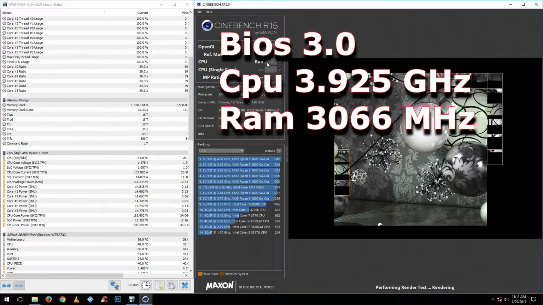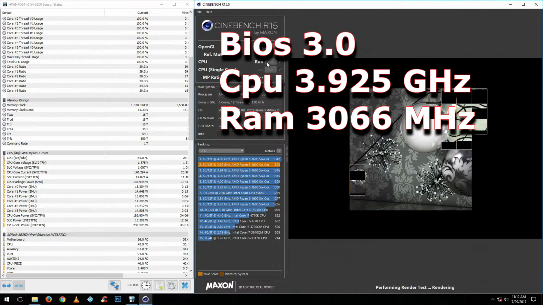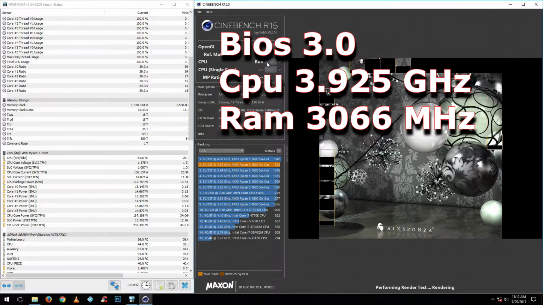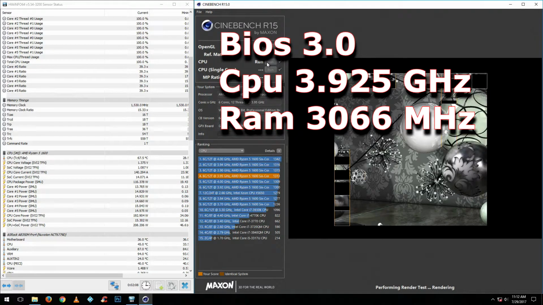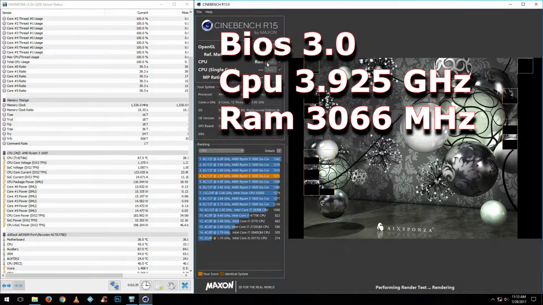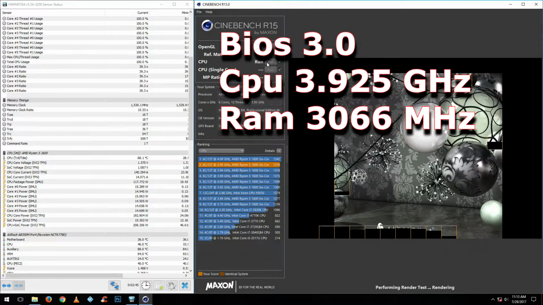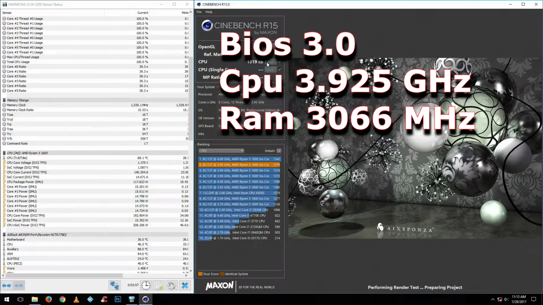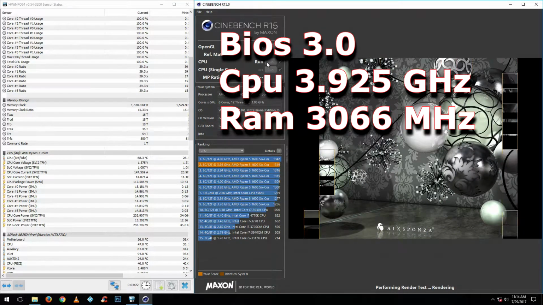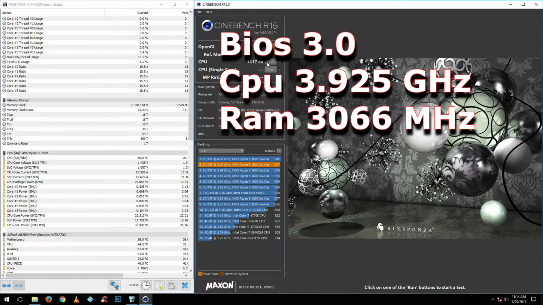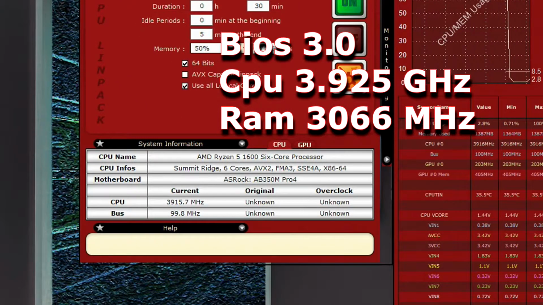The word stability, stable system, is a very elastic word, because you can do a lot of stuff without even knowing. If it doesn't crash on you, it's stable for you, right? So what's the point of stressing with Prime 95 or this if you're never going to push your computer that hard? Having said that, when you do have problems, that's when you need OCCT or Prime 95 or IDA64 to see where you're having problems. Is it software? Is it hardware? If your RAM and your CPU are stable and can pass these stress tests with OCCT, for example, then you can look at the software level instead of the hardware level. But if it's not passing, then you gotta look at your overclocks.